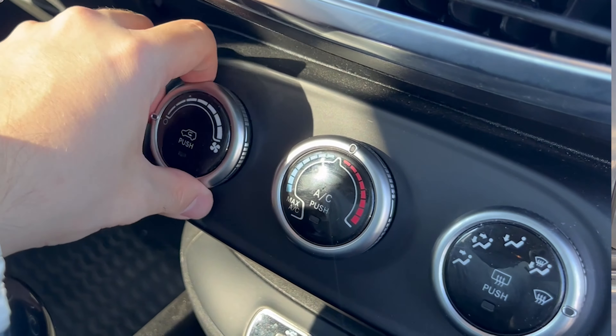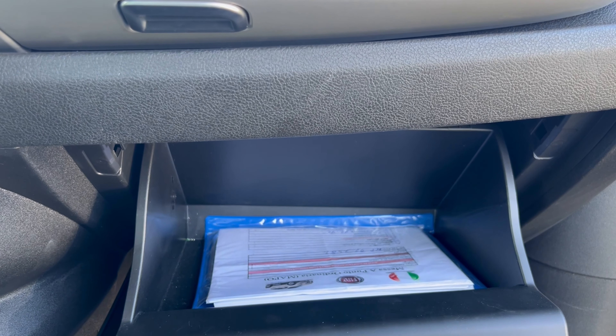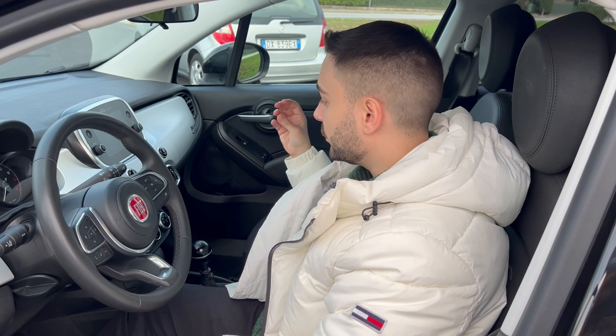And now it's time for the interior. Now let's talk about build quality. For being a car that costs just over 20,000 euros, of course you'll find some hard plastic materials. But if you touch and squeeze it, it doesn't feel that cheap — so I think it's pretty good for this price. Apart from the armrest, which is pretty soft, everything you touch is made of plastic, which is fine. For 20,000 euros, what do you expect? Moving to the interior — it's not that bad. You'll find some scratchy plasticky materials, but overall the build quality feels like a pretty solid car. I do like how they shaped the steering wheel, and the fake leather doesn't feel that bad.